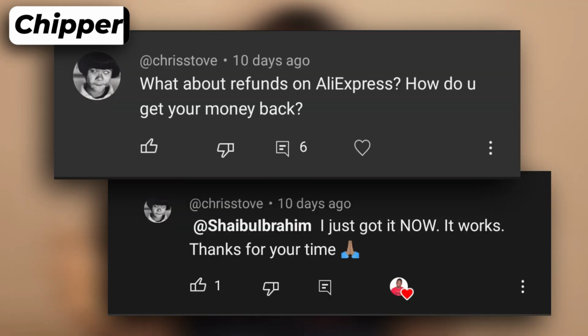Okay, so another thing that I like about Cheaper Cash is that they actually support refunds. Now, I haven't experienced this personally, but I got a comment from someone and he was able to get his refund back, and since that worked for him, then I'm sure it's going to work for everybody since it's the same platform. So that's all with Cheaper Cash.